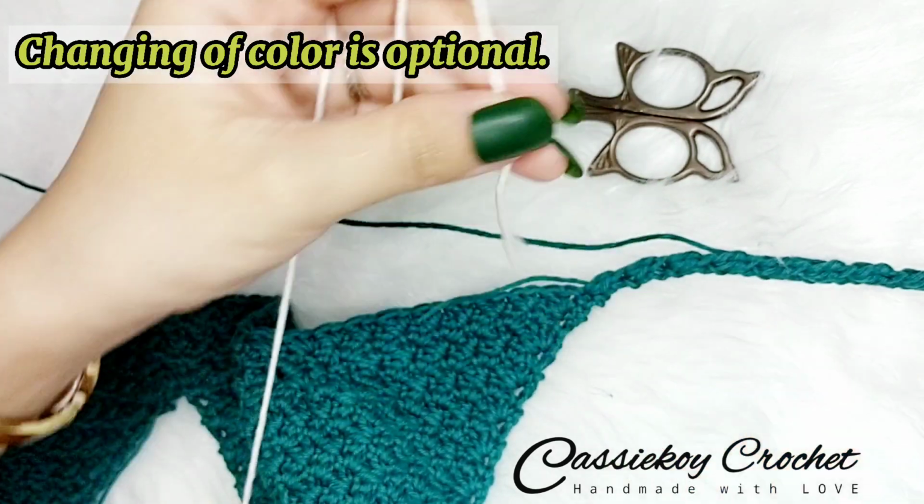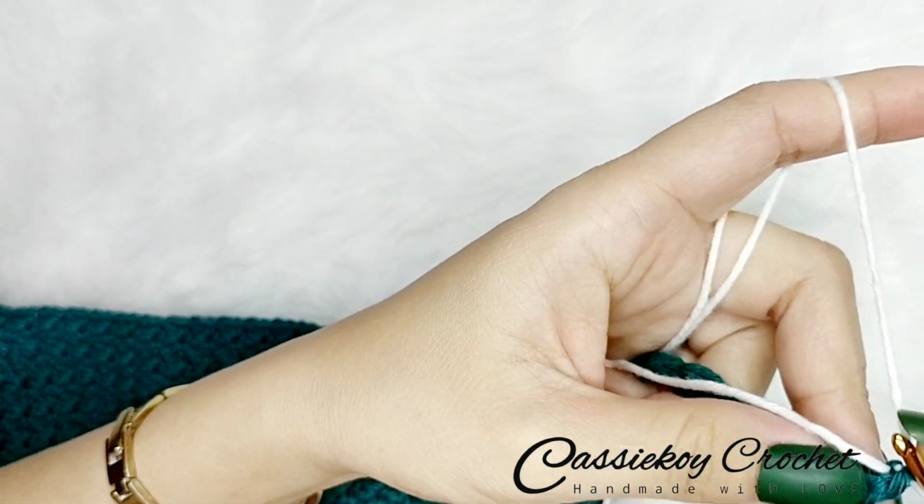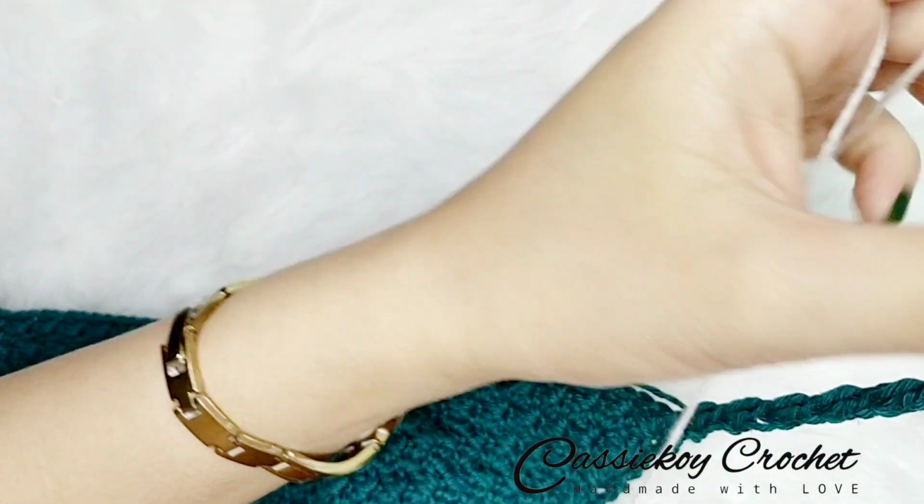So at this point we are changing our yarn. So it's up to you if you want to change the color.